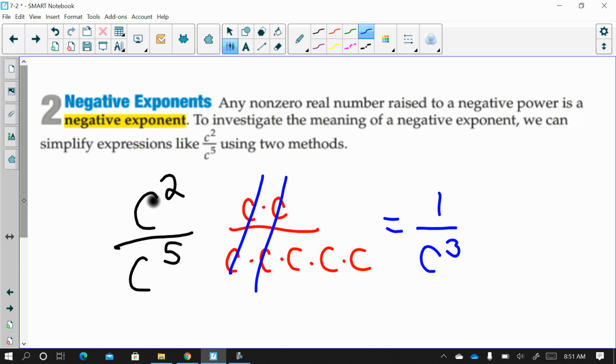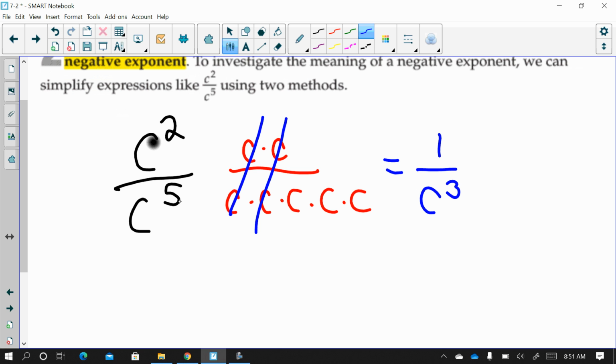If we use our subtraction rule, 2 minus 5 gives me c to the negative 3. Well, I know that has to equal 1 over c cubed. So when we have a negative exponent, we move it across the fraction bar and it becomes positive. Another way I work with this: we normally think top minus bottom, but I go where the exponent's bigger. It's bigger on the bottom, so I go 5 minus 2. Since 5 minus 2 is 3, and I started on the bottom, I keep the c cubed on the bottom. So that's a way I deal with them too.